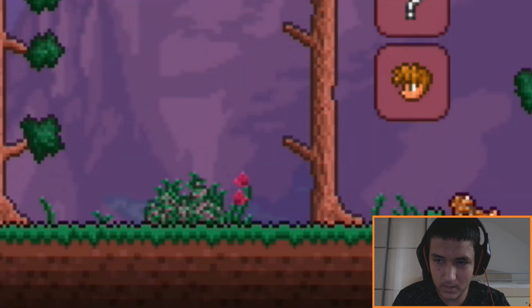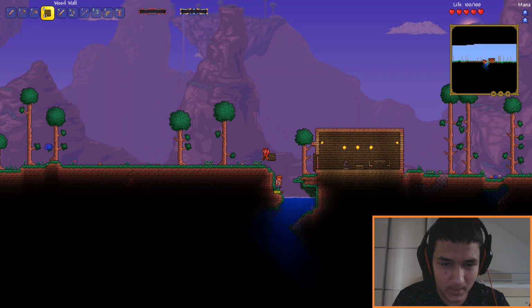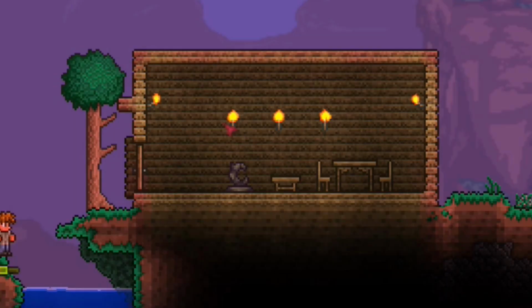And now, the guide has his own house. Nice. So now he is going to live here. And I'm pretty sure that we're also going to build some more houses for the other NPCs. But for the time being, this is home.